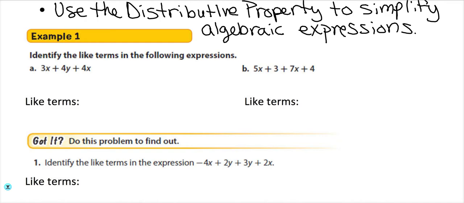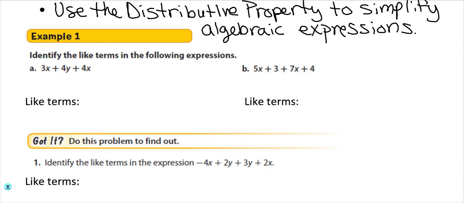A like term is when you have the same letter in common, or if there are no letters in common, then the constants are like terms, like a 2 and a 5, or a 6 and a 7, or a -1 and a 4. As long as there are no letters, you can put them together. Or if they have the same letters, they're like the same last names, like families, then you're putting the families all together, is how I like to think of it.